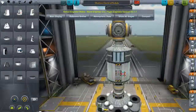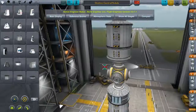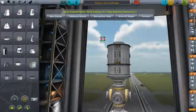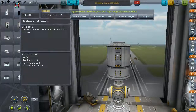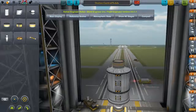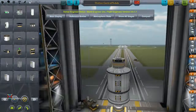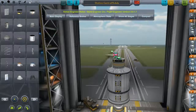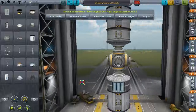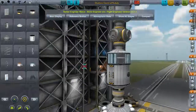Of course, we have these other modules where they're going to live for a little bit. It's temporary until we build the station bigger for bigger crew accommodations. Now, because we love symmetry, going to come up top and add another RCS fuel cell, another battery, and because we want stuff to clamp up here, another Clampotron, because we want stuff docked in here. So that's pretty much the module to start. We're going to add more goodies onto it. But it looks cute.